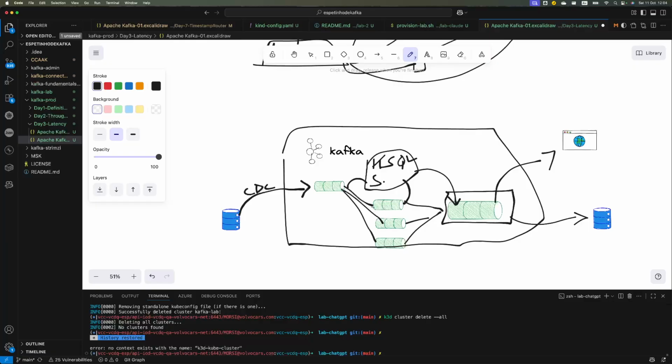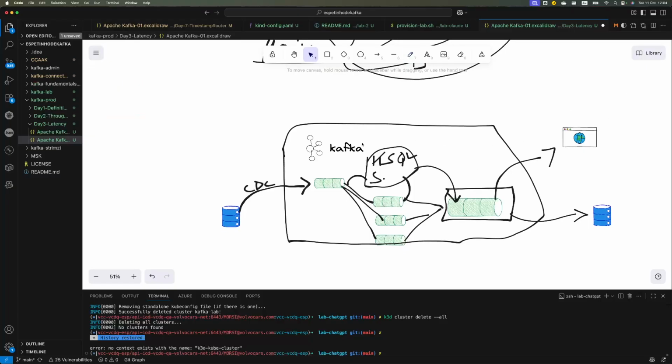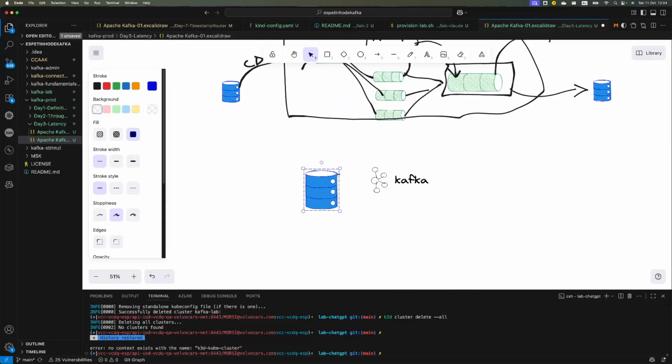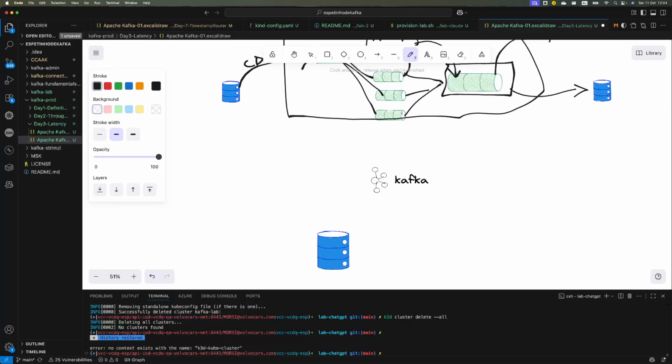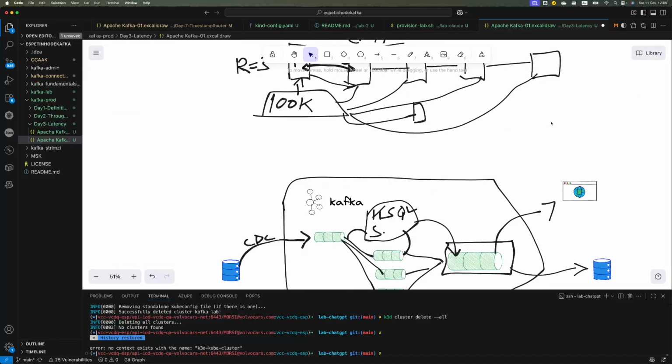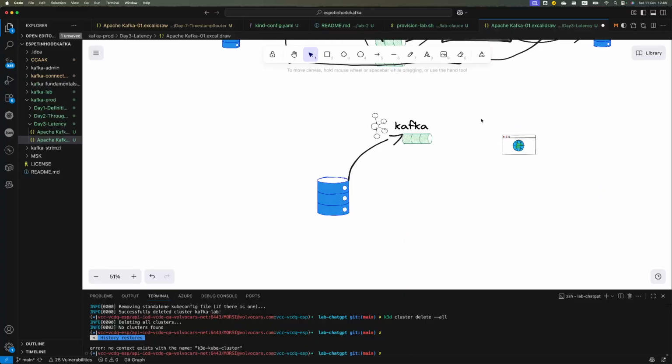What people do wrong is not doing it this way, but creating a Kafka here and a database here. So I use, let's say, a consumer to consume messages. I have one topic, right? It's very common to do it this way. Let's pick up the API.